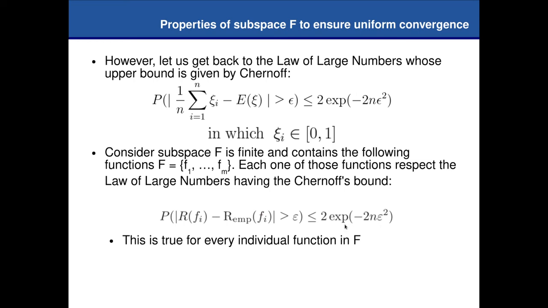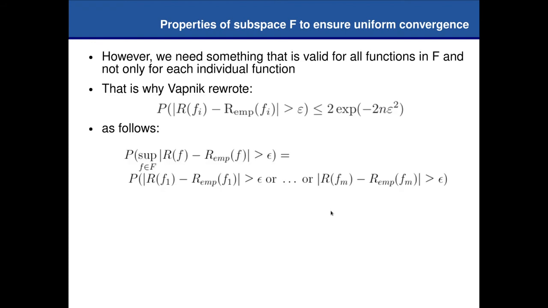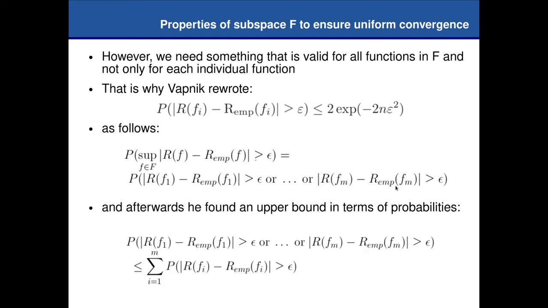So for the worst case, what am I going to have? For the worst case, I will have either the first function being greater than epsilon, or the second, or the third, or the fourth, or the nth function, considering we have a finite number of functions inside my bias, okay? Just consider a finite number of functions. Of course, if I can select one of those functions, any one of those functions, this is the same as the probability of selecting the first, or the second, or the third, or the nth function.